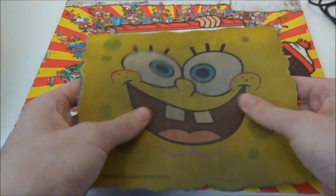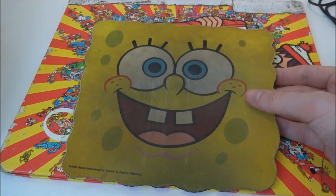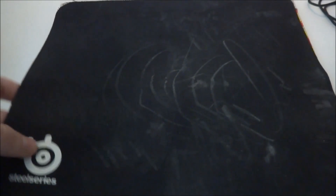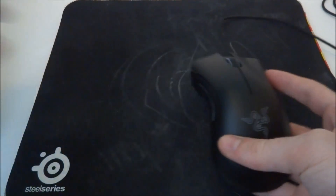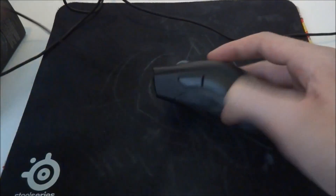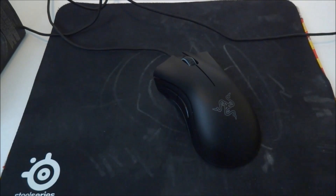After a while my SpongeBob pad started getting very dusty, so I decided I needed to upgrade. The most recent thing I bought for my mouse setup is a SteelSeries mousepad. It does pick up fingernail scratches like crazy, but it's very nice and the mouse doesn't skip over them. The bonus is it's pretty much the same size as my Waldo book, which made me very happy. Overall, the DeathAdder Chroma is the mouse I ended up with — it's a great mouse overall. That was the evolution of my mice for PC gaming and the one I use now. I hope you guys enjoyed and maybe this video helped you.